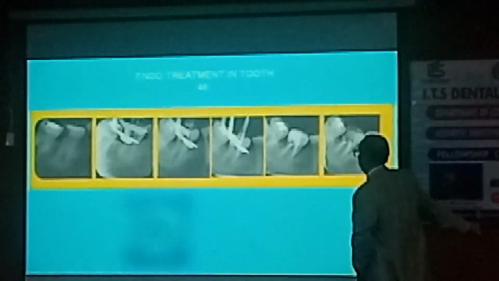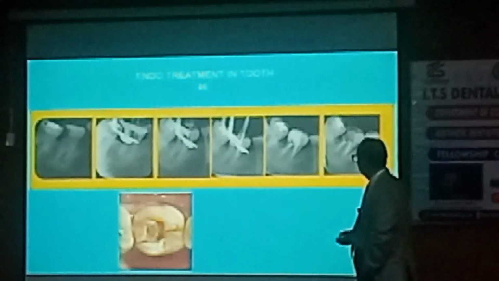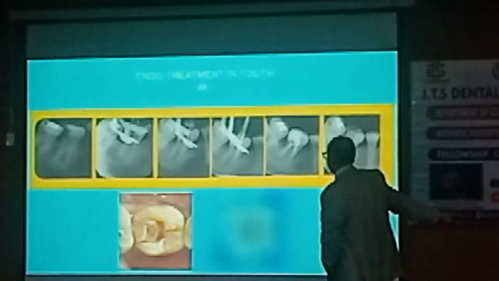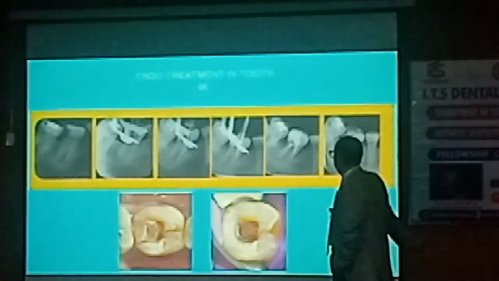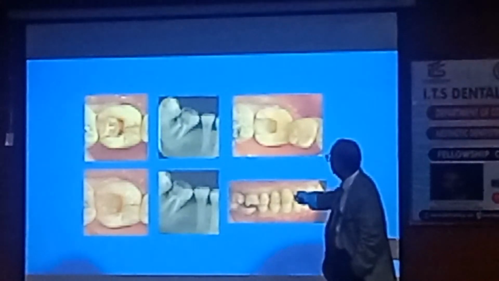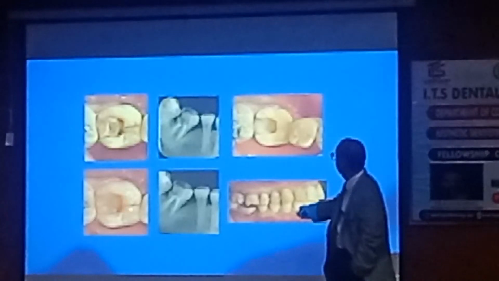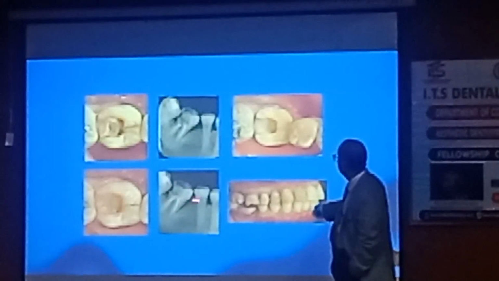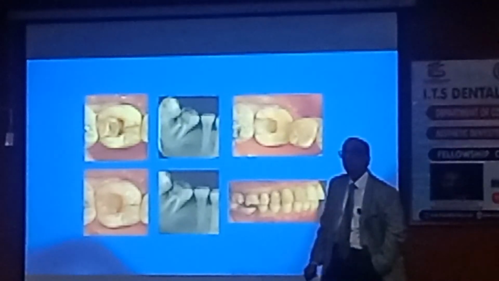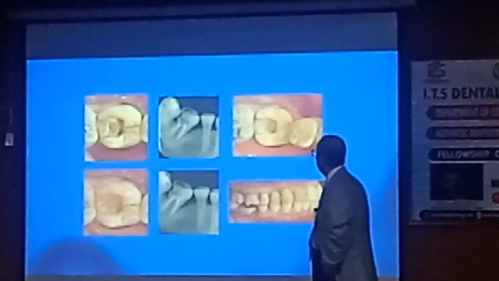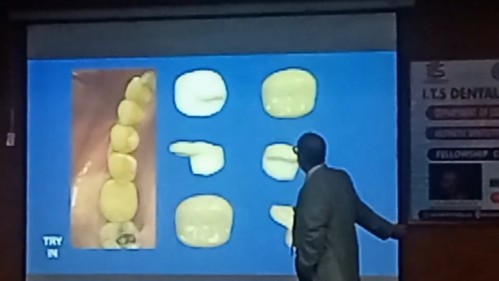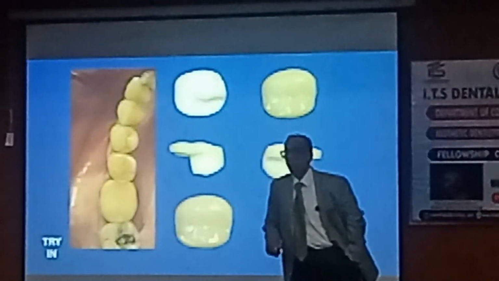When you look at the clinical picture, here is all the decay out, absolutely, and then we build it up, and here you could see we have sealed all this area with a composite, a flowable composite. Once this thing is sealed, then this area is prepared to receive or ready to receive your endocrown. Made the impressions and your endocrown ready.